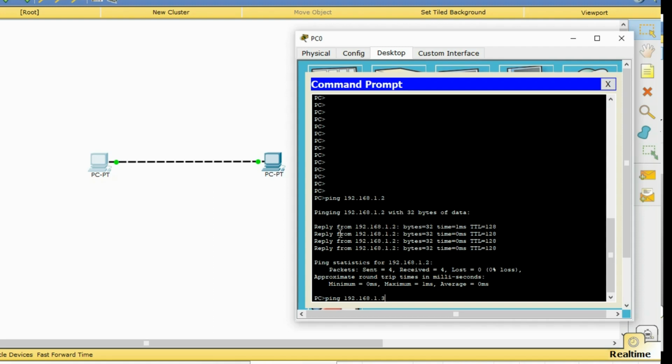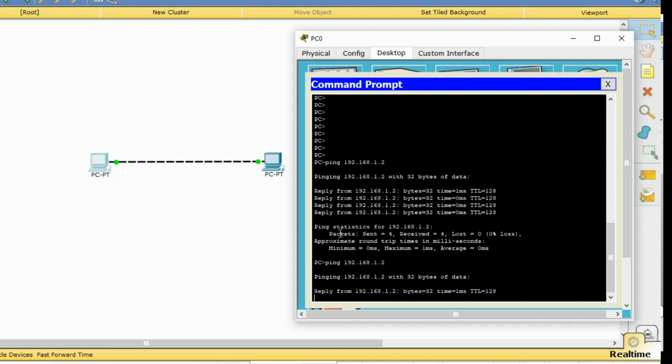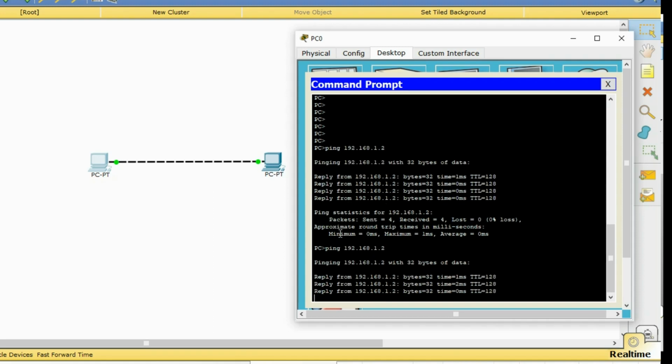On the table, we're going to select with connection. That is the reply from.